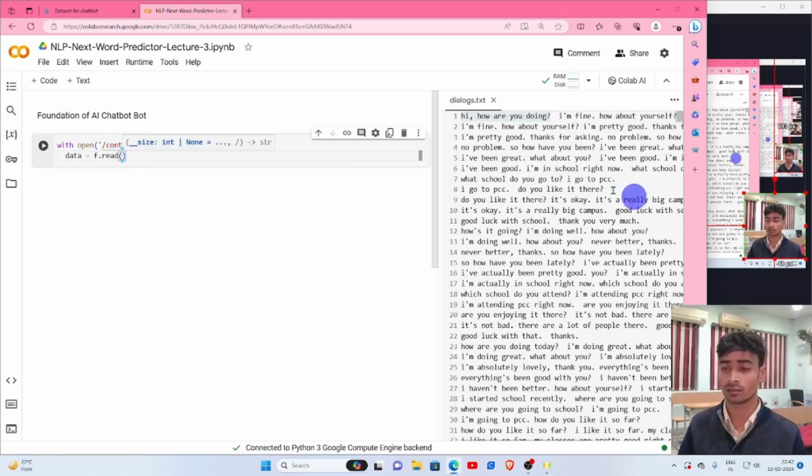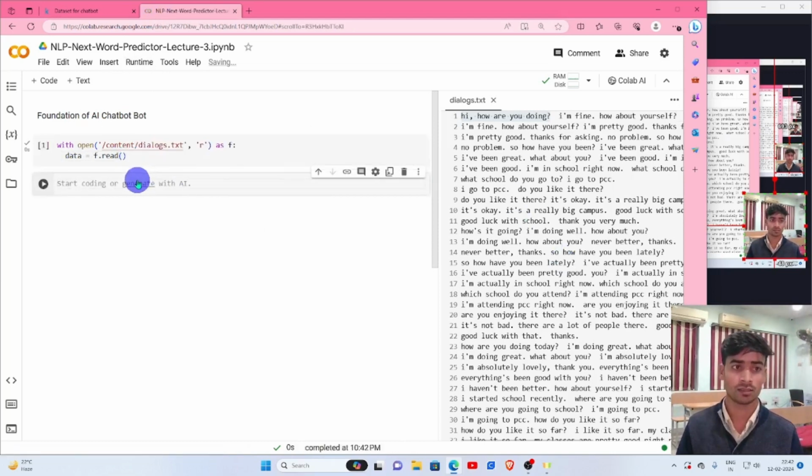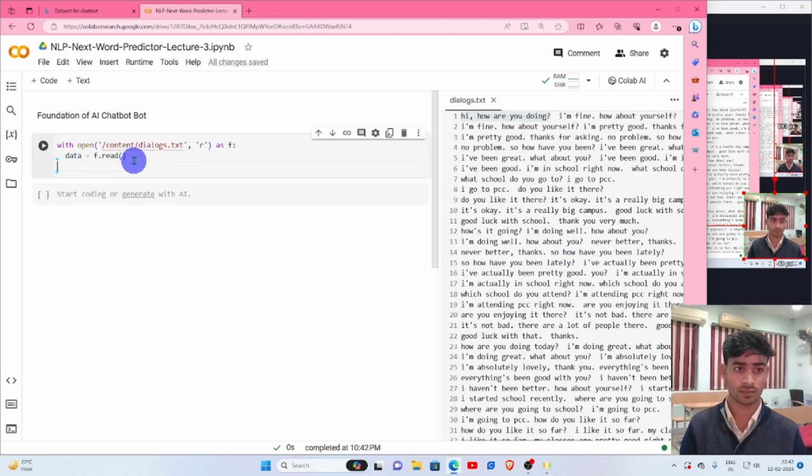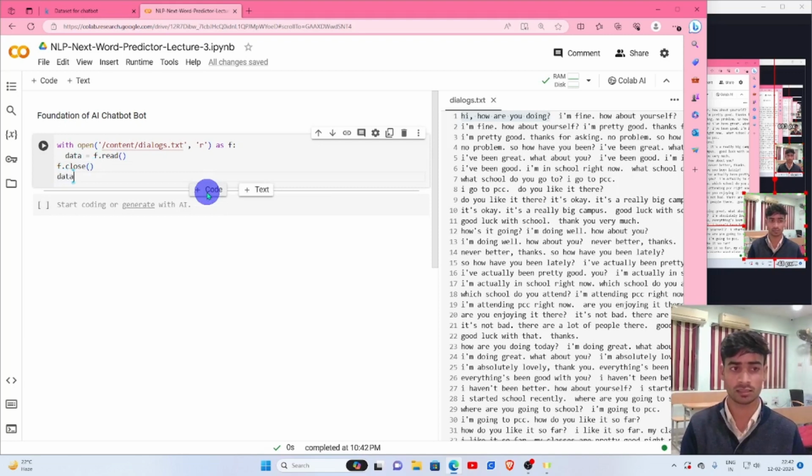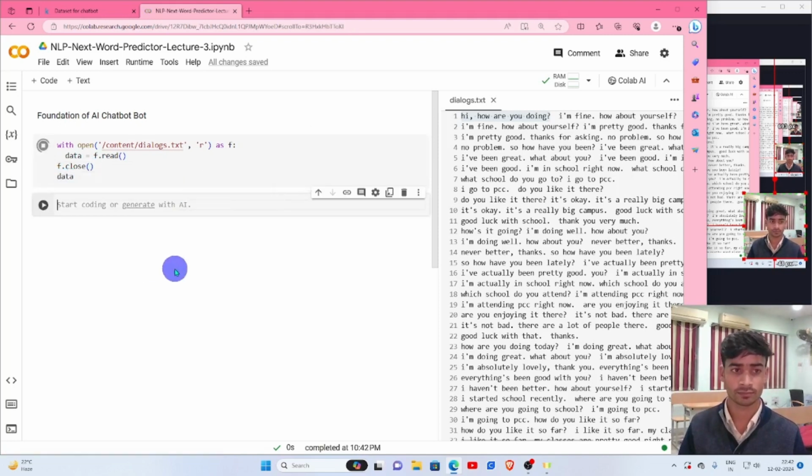It will read all those things and put them inside this data. Let's check whether it is okay. We also have to close this file. We have opened it and closed it, and we can just see the data.